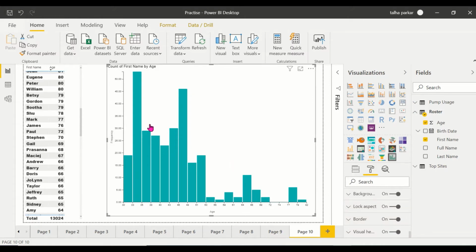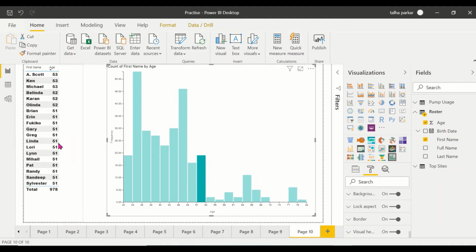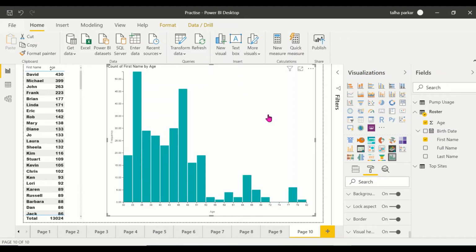So now you see this visual we have right here, the histogram visual. When I click on any of the bars, so between the bin of 43 to 46, the table on the left hand side of the screen will automatically get filtered. When I click on 51 to 53, it gets filtered again. Similarly, this histogram chart also helps you in finding outliers in your data. So right now, let's click in the background to disable the filter, and you see that people above the age of 77 and below the age of 82 are somewhere at the extreme, because these are people that might probably be retiring because they've crossed a certain retirement age and they won't be working in the organization any longer.